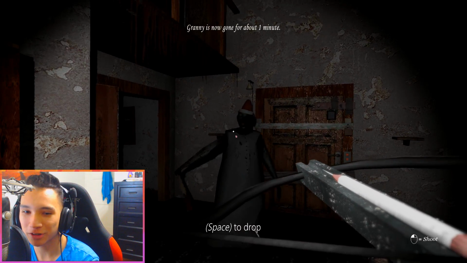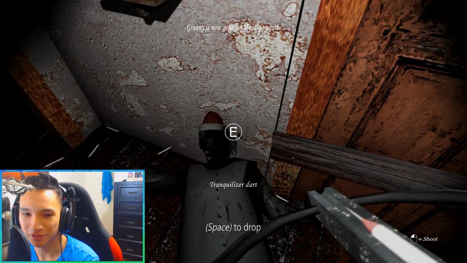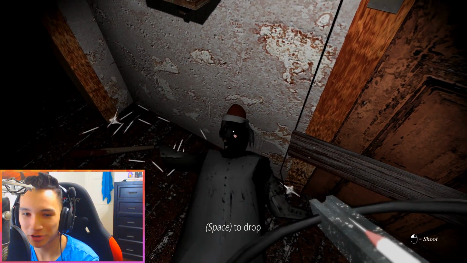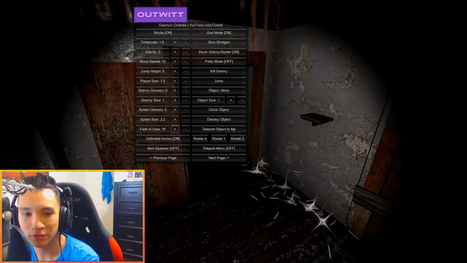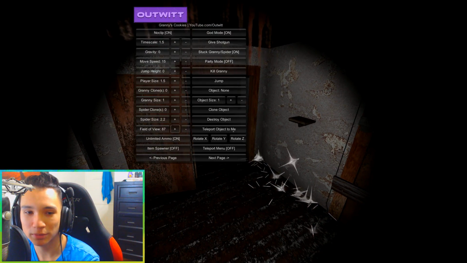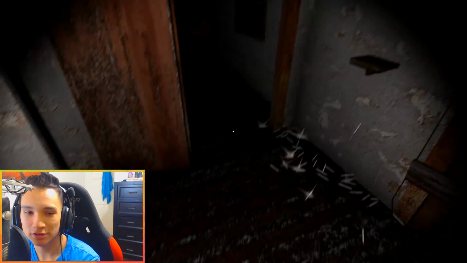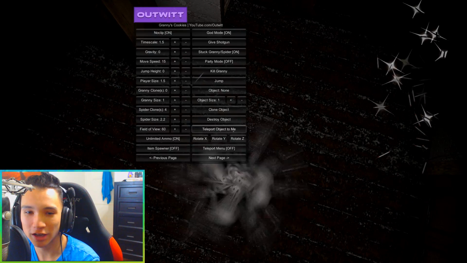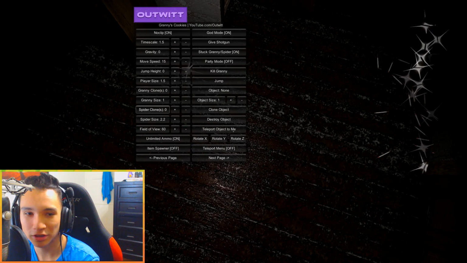And now you can see with unlimited ammo, we can actually make Granny respawn her head. And we can just shoot an unlimited number of arrows at her. Isn't that fun? The field of view. Yes, we can mess with our field of view. That has been finally fixed. We can spawn these new ugly spiders that everybody hates. Yes, those are a thing. We can also delete them.